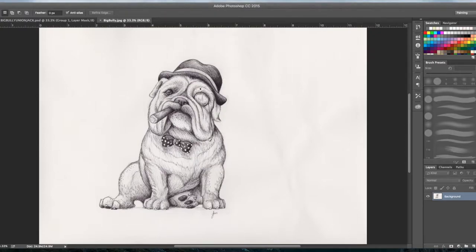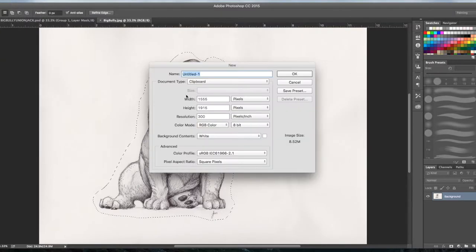So let's go ahead and we're going to grab this guy with our lasso tool. Around we go. And Command-C to copy him. We're going to go up to File, New. And let's do an 8x8 canvas size, resolution 300 at least. Color mode, we can leave it RGB, or you can put it to CMYK if you're going to be printing it. But for now I'll keep it on RGB as it's just a screen.